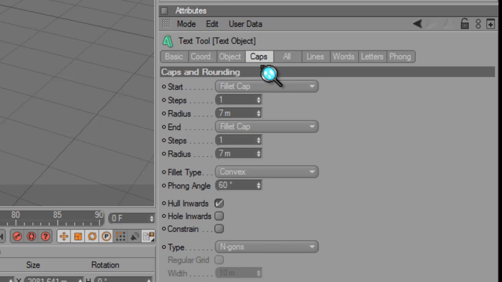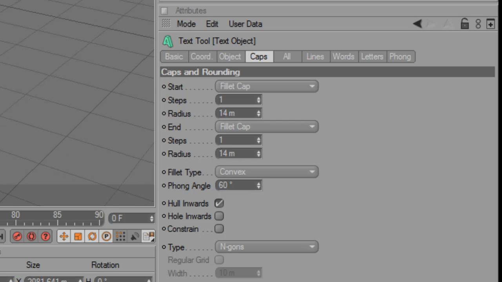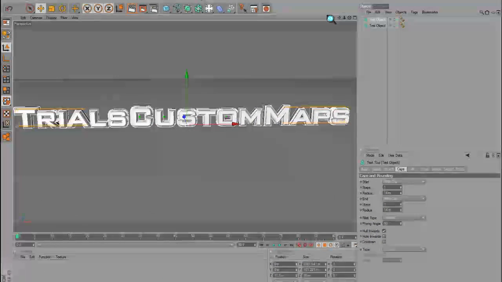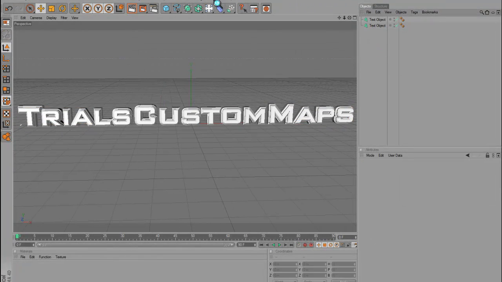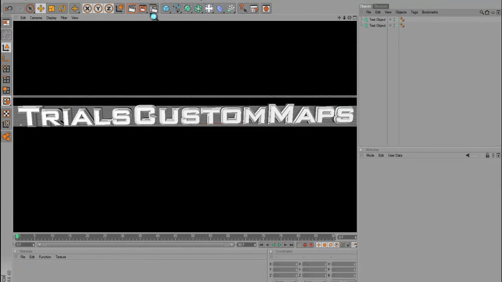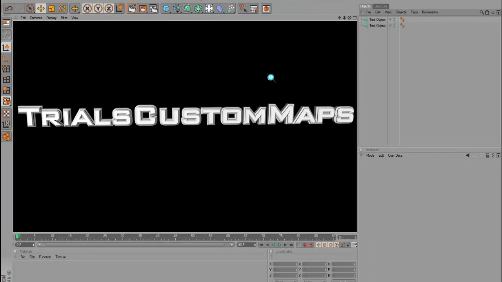Now I'm going to click on the caps and make the radius about twice as big as the other text layer. So if I was to go on here now, it looks like there's two layers to the text. Looks pretty good.